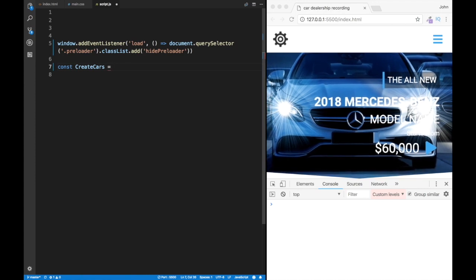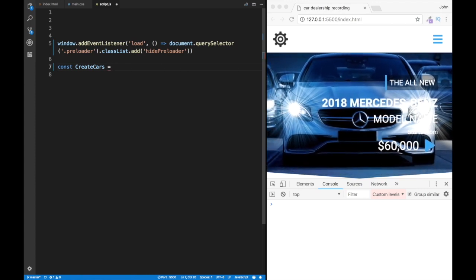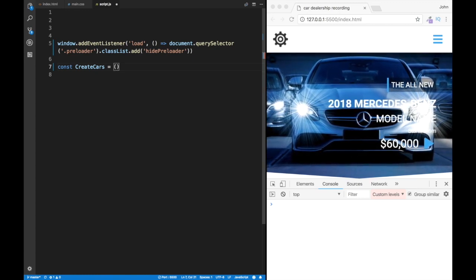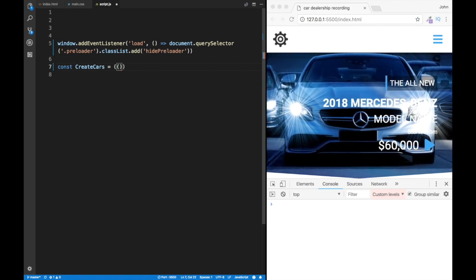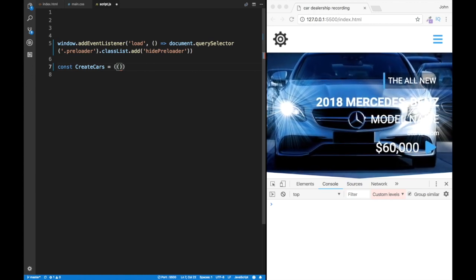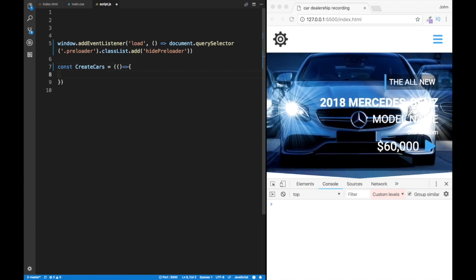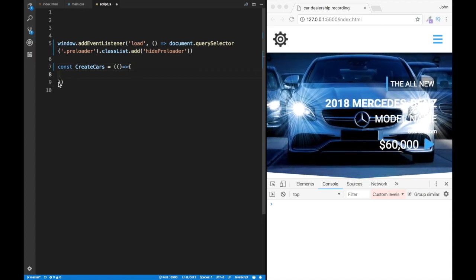Now we're going to set this variable equal to an IIFE, an immediately invoked function expression. So here we're going to start with parentheses. Then since we're not going to be passing any parameters, we're going to have another set of empty parentheses. Then we're going to have an arrow function, and then the actual code block for the function body.